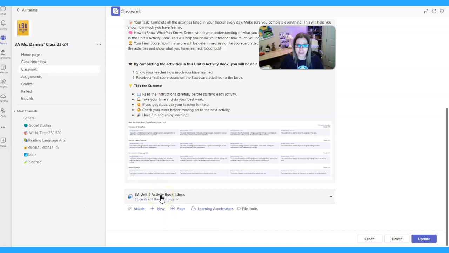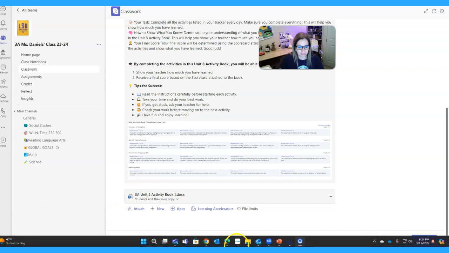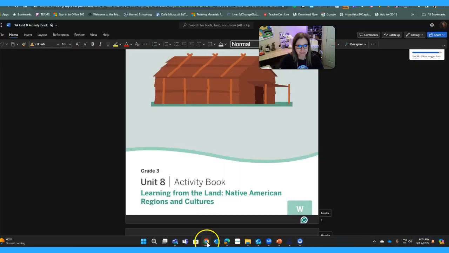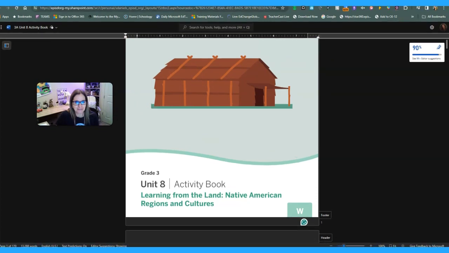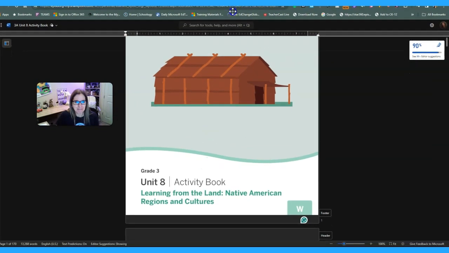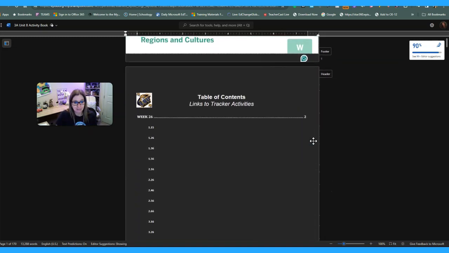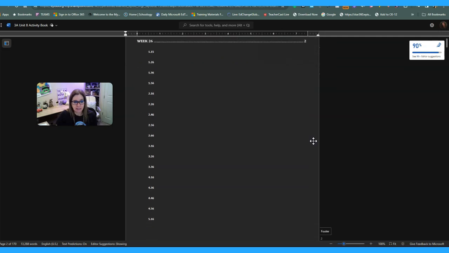All you're going to do is click on the assignment at the bottom, and it's going to open in Word. We want to open it in the Word desktop app or online, whichever one is going to work best for you on your Chromebook. So you could try both ways and see what turns out best for you. I have it open in Office 365 online, as you can tell from the websites up here, right? So let's take a look at it really quick so we can get to those 3 assignments we have to do today. It looks just like your activity book, doesn't it? If you scroll through here, you see a table of contents.